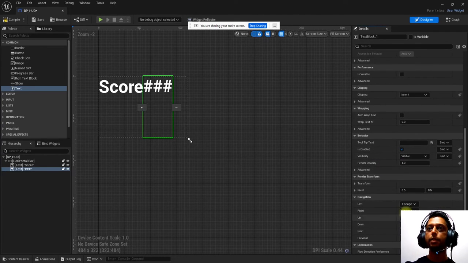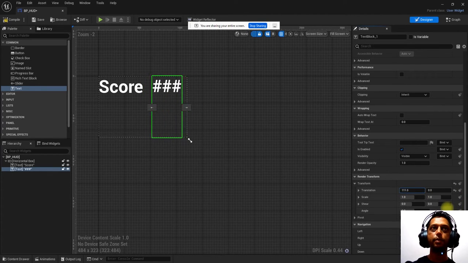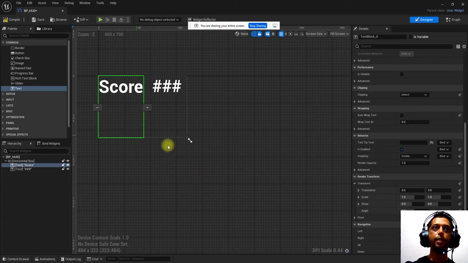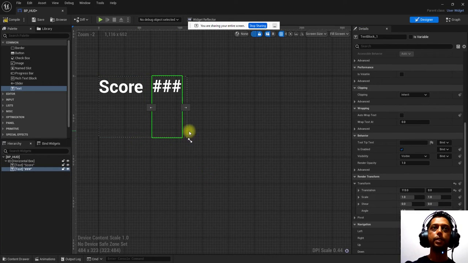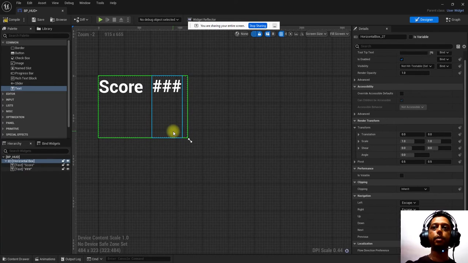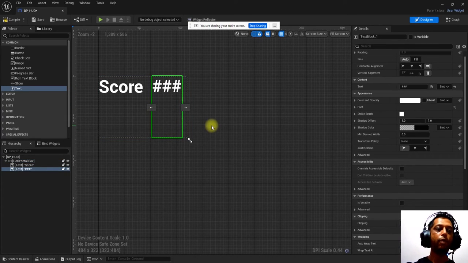So you can start adjusting the navigation of it, a little bit to the right you want the score. So I want to give some space between that, and we have this score, and this is the rectangle box, which now inside has all the scores. So now what we need to do over here is connect this to the coins over here. So that is what we need to do now.